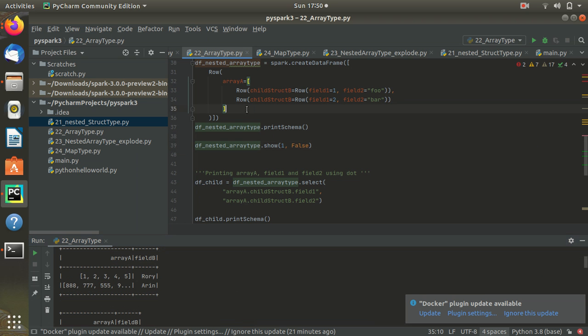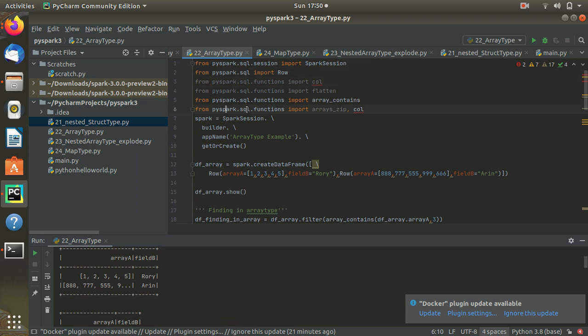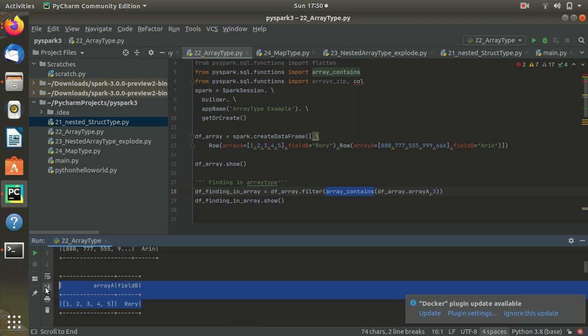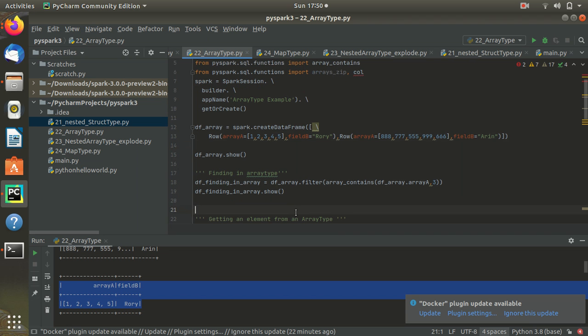See, I was telling initially this is the part, it is printing this, Tori, Erin, and these are the data. Next I am trying to find the row, that is, I am trying to find in an array. So that is why I am using array contains. Although array contains is sometimes a little slower, we'll see what we can do. This returns the one which contains the 3. This one does not contain it, so it doesn't return that. So this is searching in an array type.